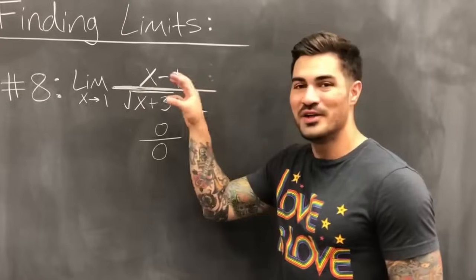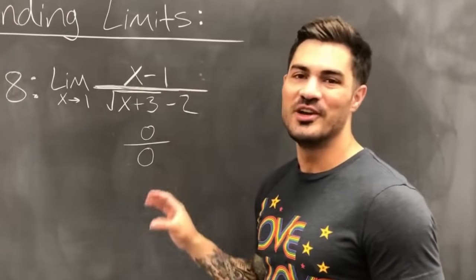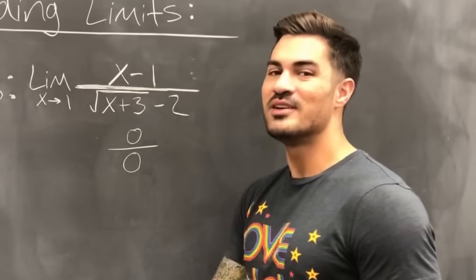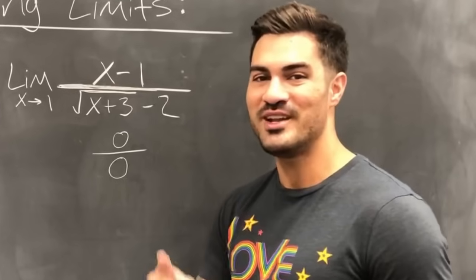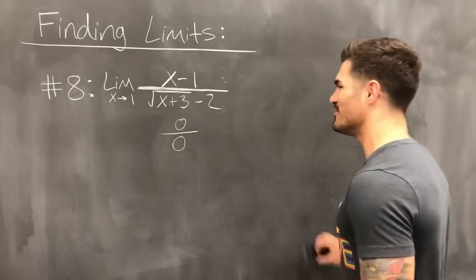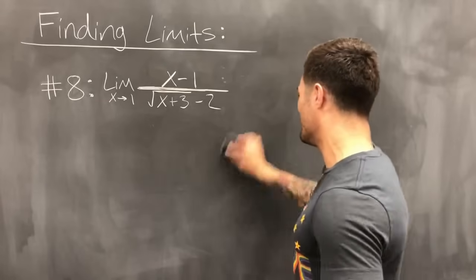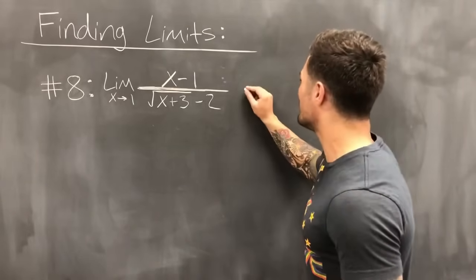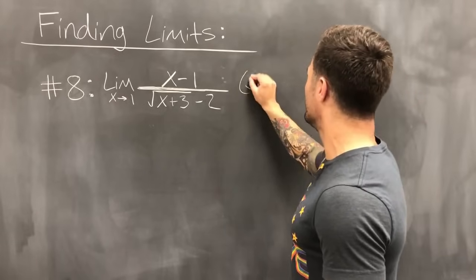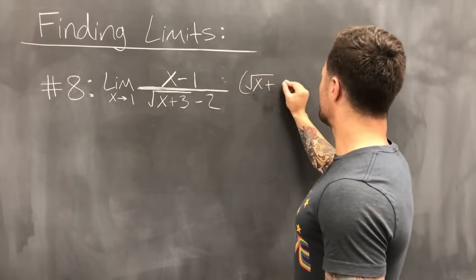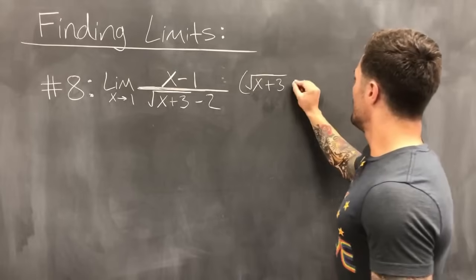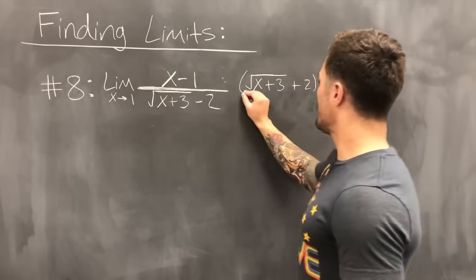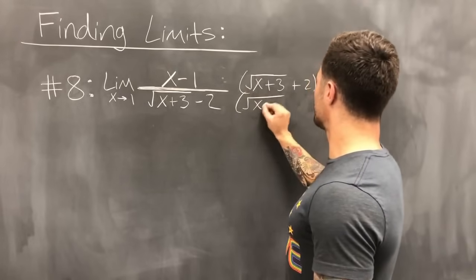We saw an example very similar to this earlier. So hopefully it jumps out at you. We'll say it on 3. 1, 2, 3, conjugate. That's right, conjugate. You already knew. You're probably already checking your answer by now. So we're going to use the conjugate. I'm going to multiply top and bottom by square root of x plus 3 plus 2. Top and bottom, square root of x plus 3 plus 2.